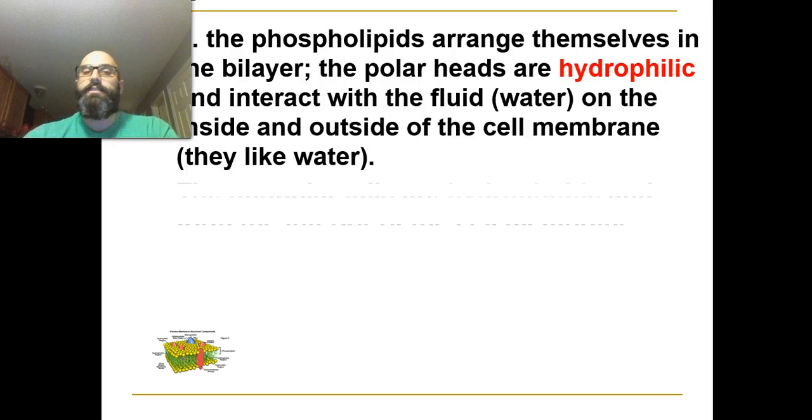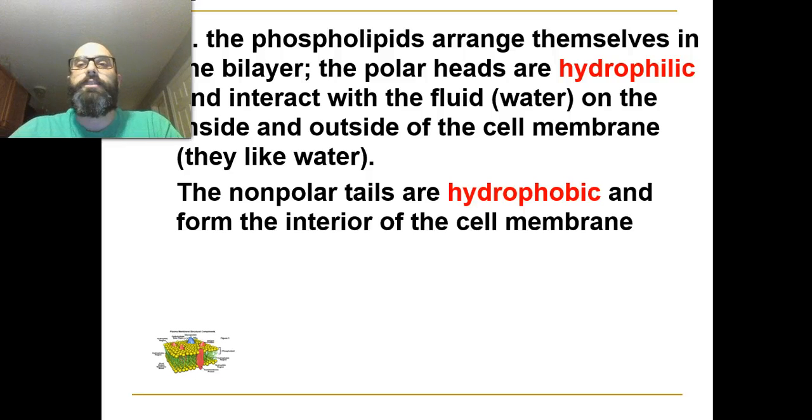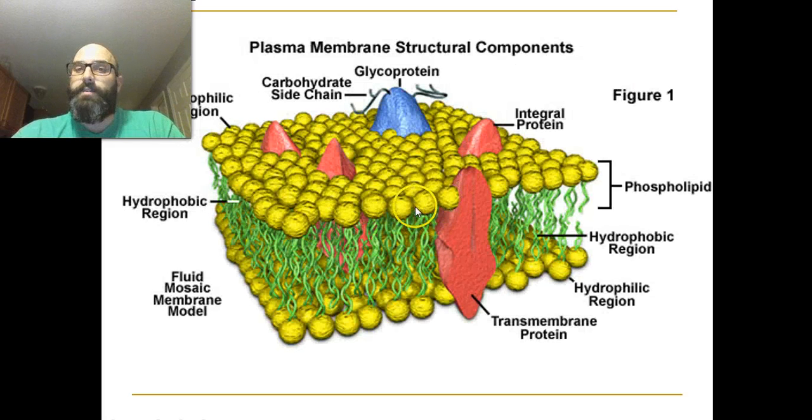Well, what that then does is it leaves the hydrophobic tails of the phospholipids on the inside layer. They do not enjoy water. They want to be away from it. So naturally, they try to get as far away as possible. That positions the heads toward the water, which they like, and the tails away from the water, which they do not like. That lends itself to this particular structure. So if there's water all outside the cell and water all inside the cell, and these heads enjoy being next to water and the tails don't, and they like to get as far away from that as possible, the only thing they can do is form this bilayer structure.